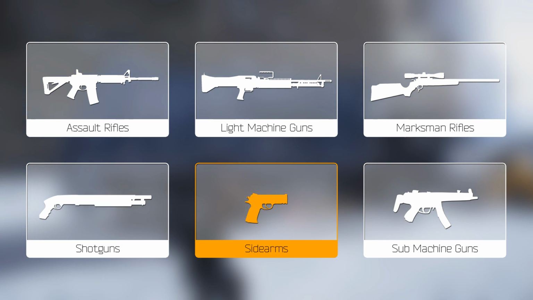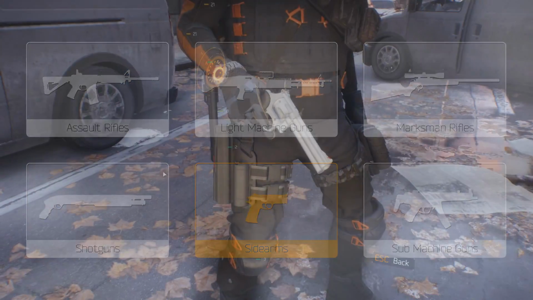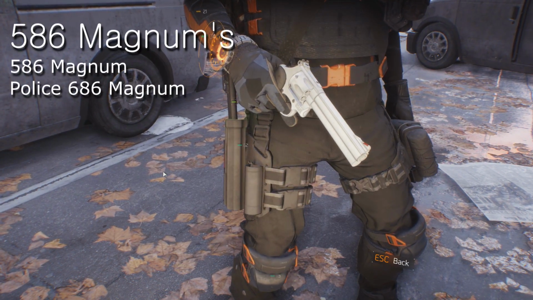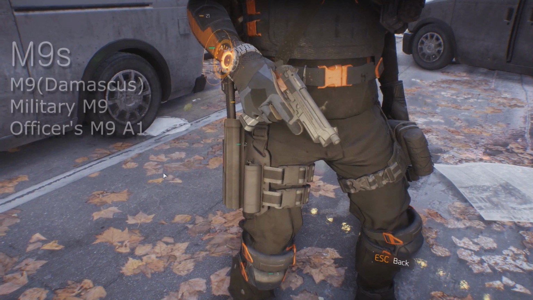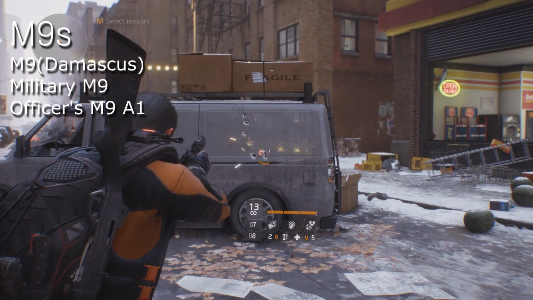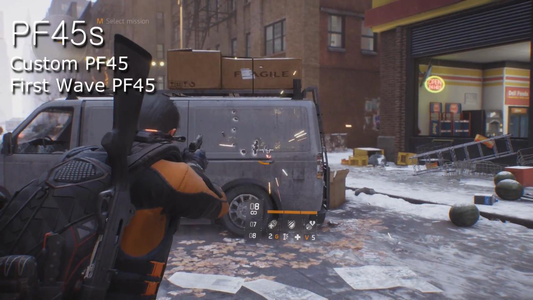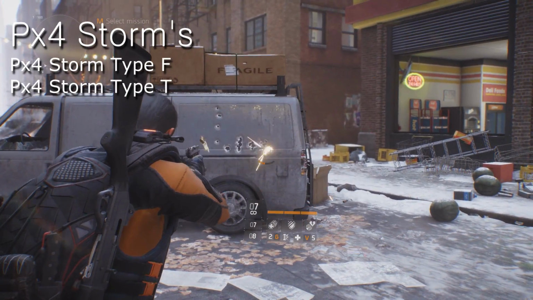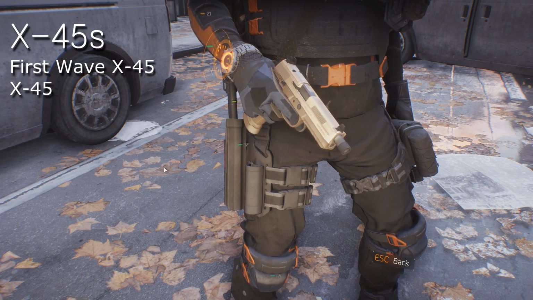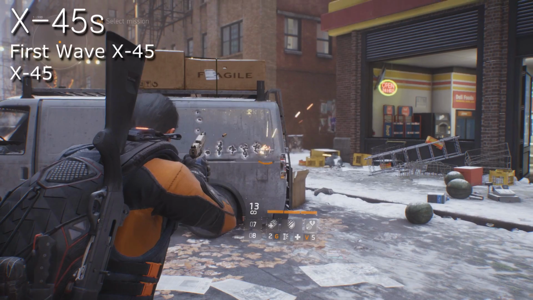I won't be covering the sawed-off version of the shotgun with the 6 different sidearm subcategories because it's technically a shotgun. These sidearms include 5.86 Magnums, M1911s, M9s, of which the officer's M9A1 is best for its larger mag size, PF45s, of which the custom PF45 is best for its larger mag size, PX4 Storms, and the newly added X45s, of which the first wave X45 is best for its increased mag size.